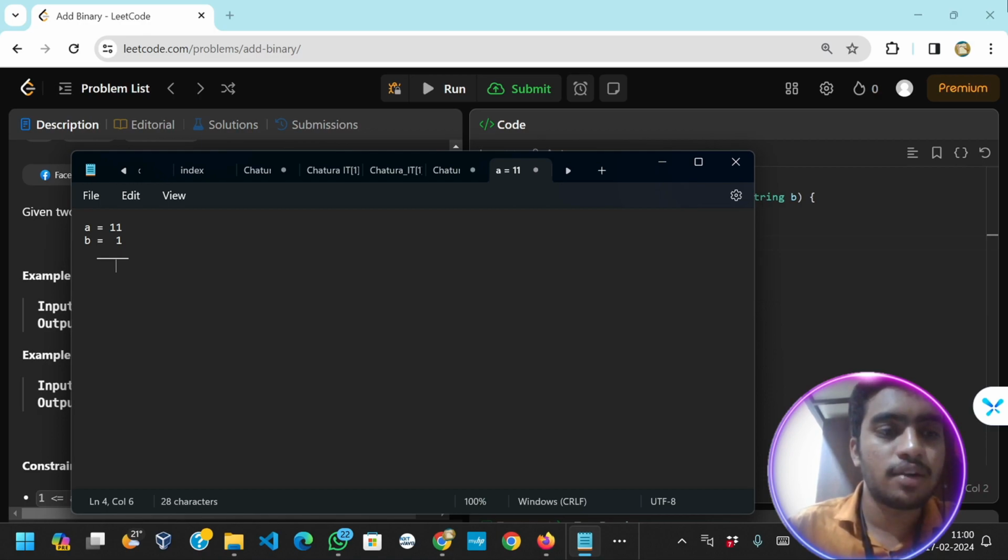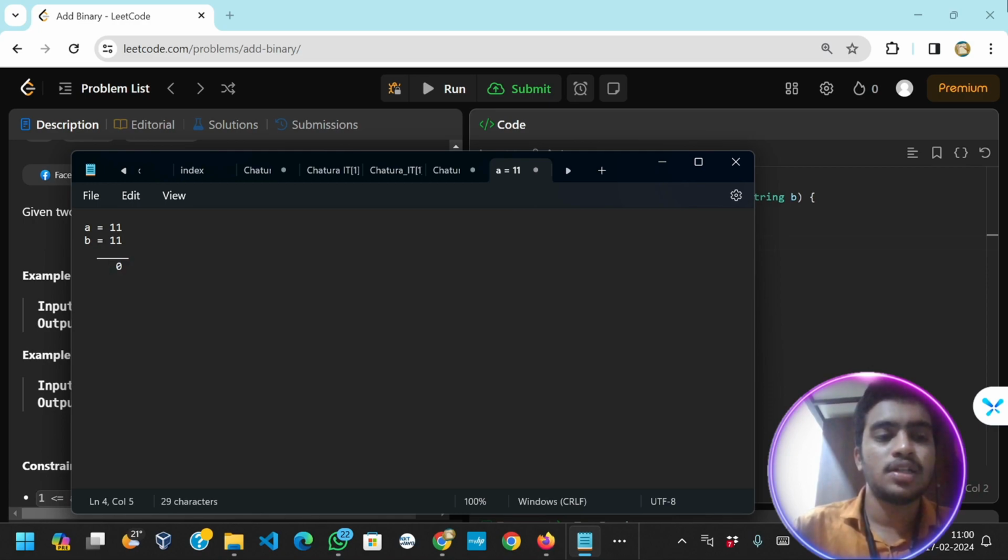We have the solution: 1 plus 1 is 2. 2 by 2 is 1. The quotient is 1 and the remainder is 0. We write the remainder 0 here, and the quotient is another digit, that is the carry. The carry is the sum divided by 2, and the answer is the sum modulus 2, that is the remainder.